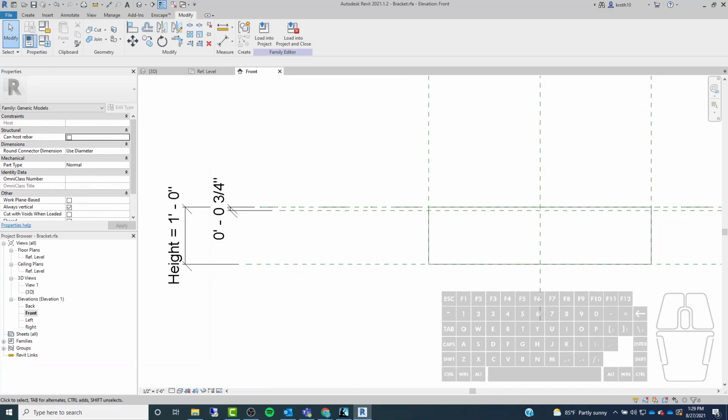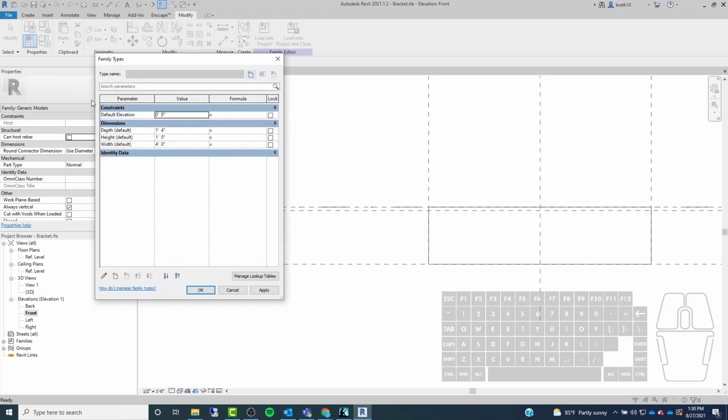All right, so that was step 5 underneath of the section 103. So now we're moving on to step 6. So here we're going to open our family types dialog. So we're going to go up here, and then we're going to select the width parameter, and we're going to change the name of it to thickness.